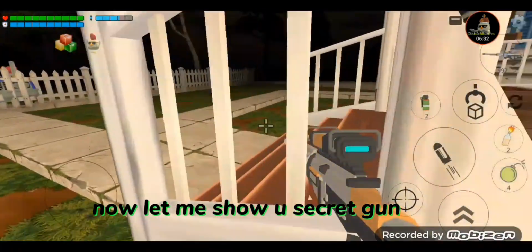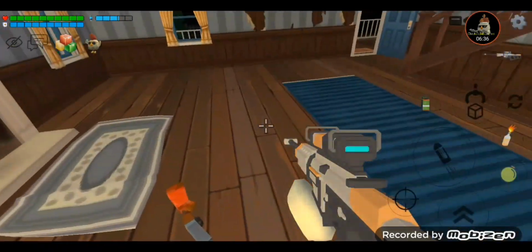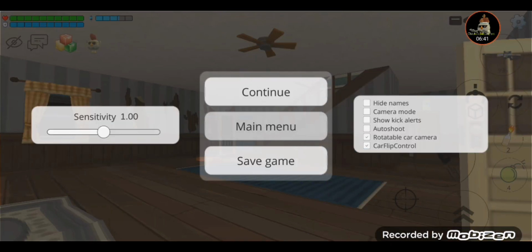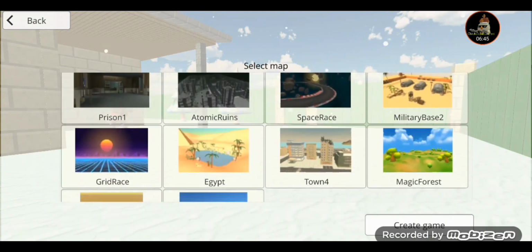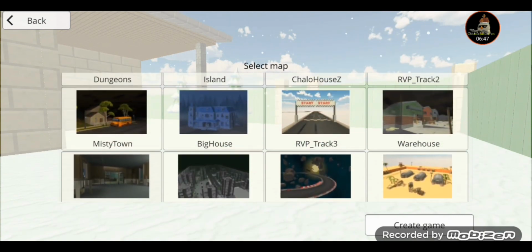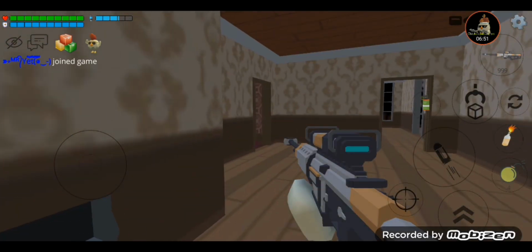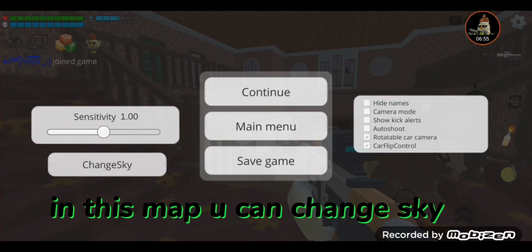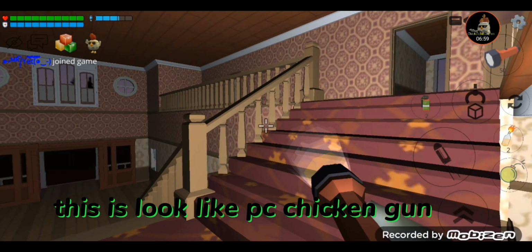Now let me show you the secret gun. But this is an old secret. Now two secrets left. In this map you can change the sky. This looks like PC Chicken Gun.